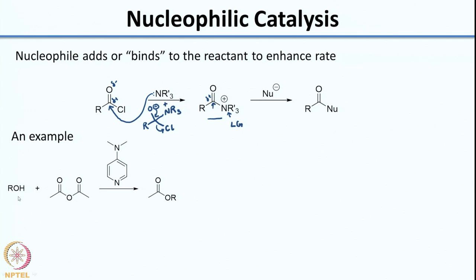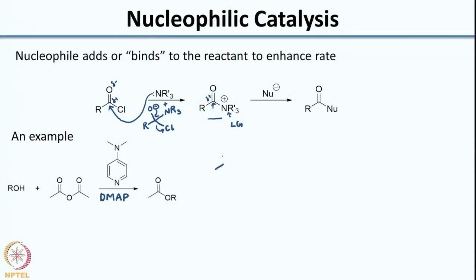If you have an alcohol and you are reacting it with an anhydride to form an ester, what is seen is in the absence of the catalyst, the reaction takes quite some time. Now you have a catalyst here, this is called DMAP. The DMAP helps in catalyzing the reaction. I have shown you the generic mechanism on the top. What I want you to do is press the pause button and then go ahead and write the mechanism for catalysis by DMAP. Let us see if you were able to get the mechanism correct.